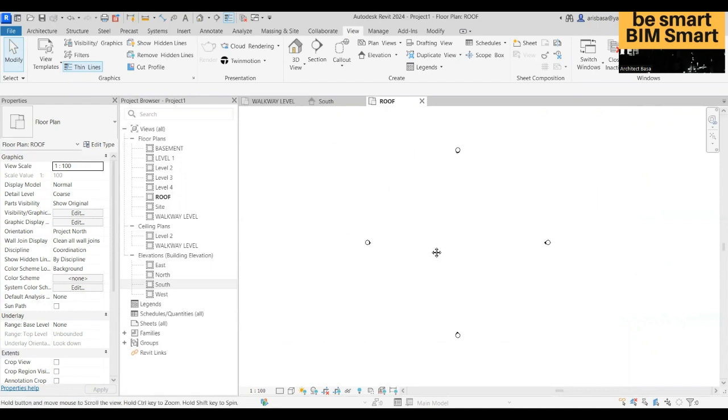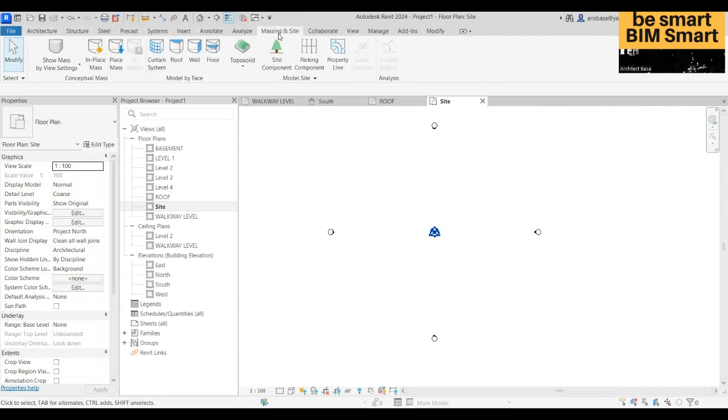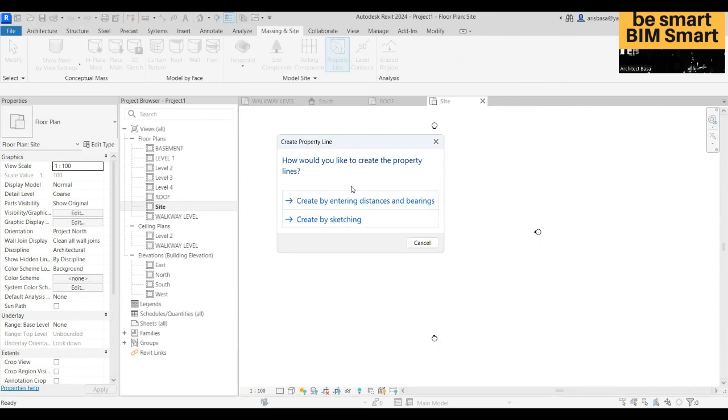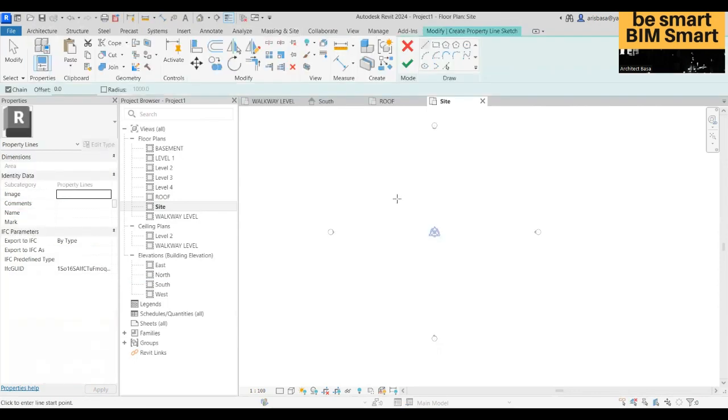Let's create now the site plan. I want to have the property. It will be a small property, let's say a small property at the site. You already know this. I'll click Property Line and say Create by Sketching. Let's say we have a building in the corner of the street.